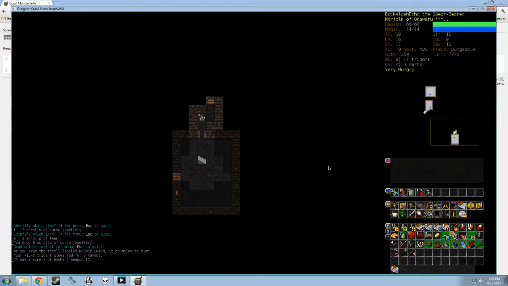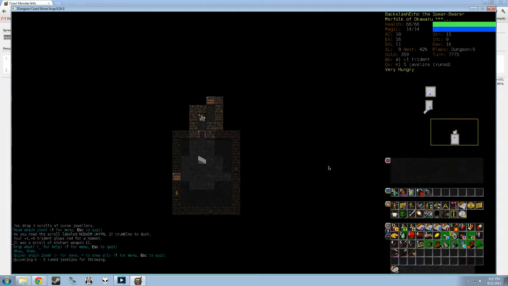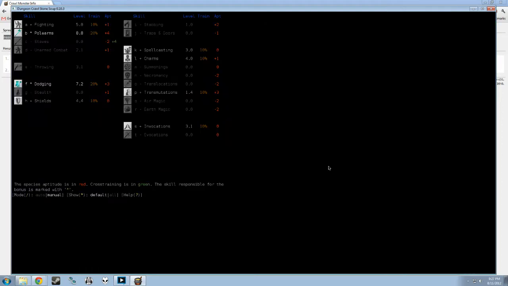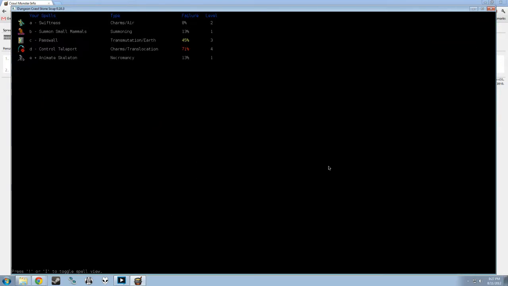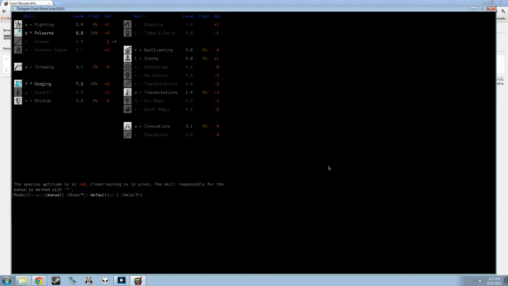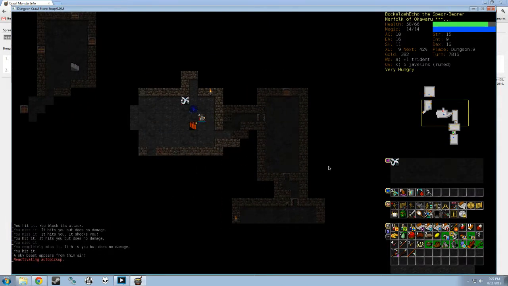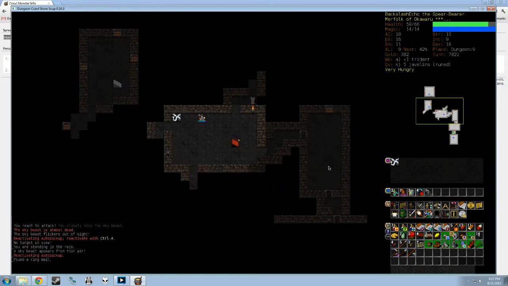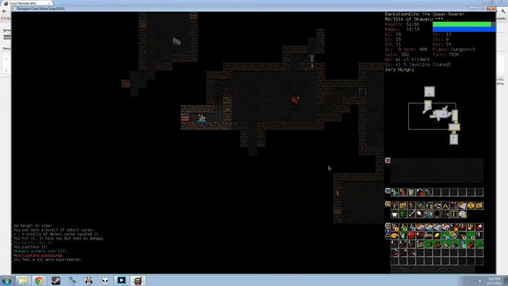So, oh, there's my enchant weapon too. Let me equip my javelins, because I do like throwing. I'm going to turn throwing on. I'm going to turn charms off. Charms. No, I'm going to turn charms on. I've got to turn something off soon, but I need to train. I need more points in throwing. Hate when they turn invisible. Get back here. Good.